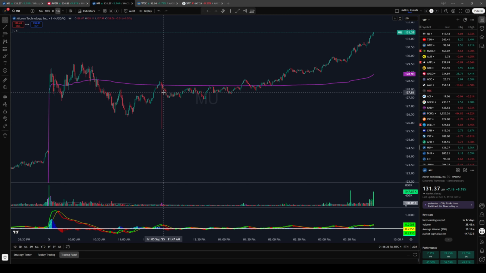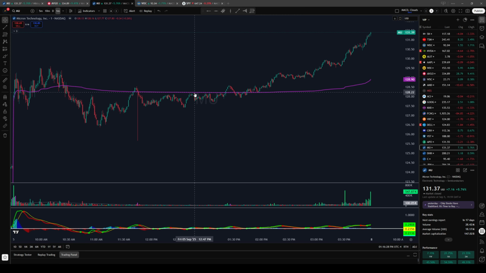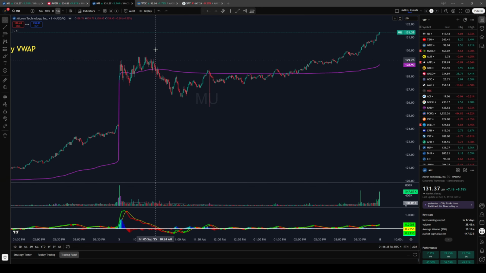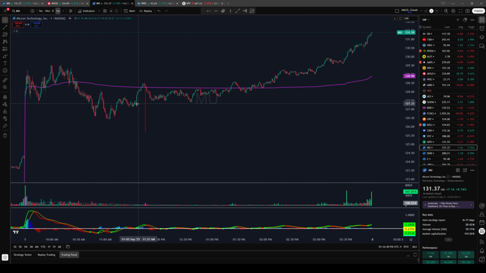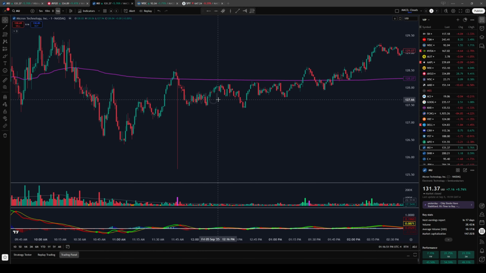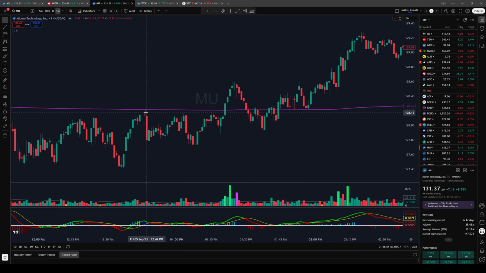So if you were looking to short Micron on Friday, you could have used any of these rejections here to go short. Now, this might not be the greatest example because the memory market right now is on fire, so I don't think I would have been looking to short that. But you get the point. You don't want to short anything when it's ripping above the VWAP, but when it rejects the VWAP, that's your entry short. And your stop loss would be right above it. So if you went short here on this rejection, let me zoom in a little bit more.